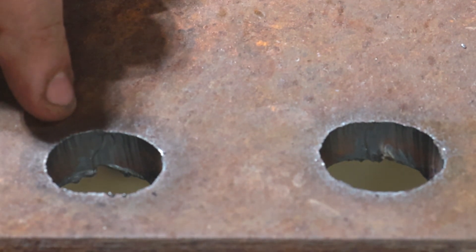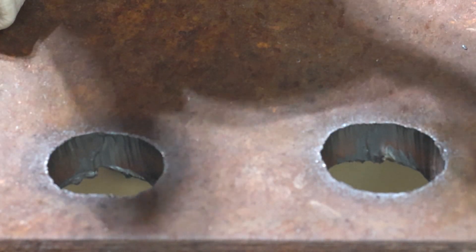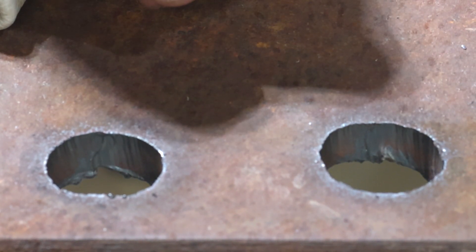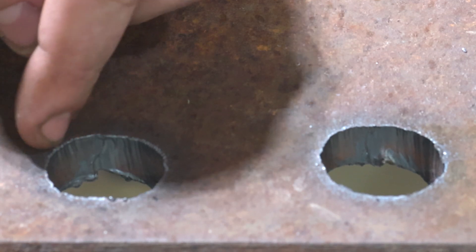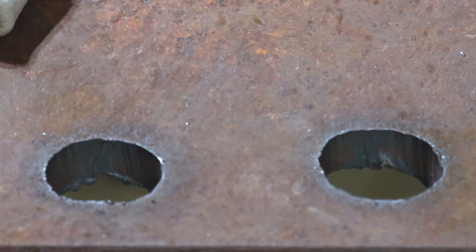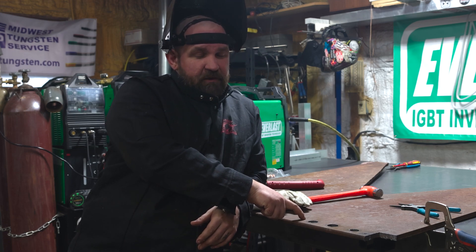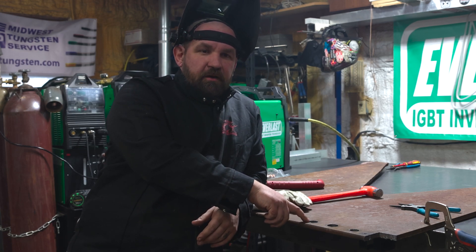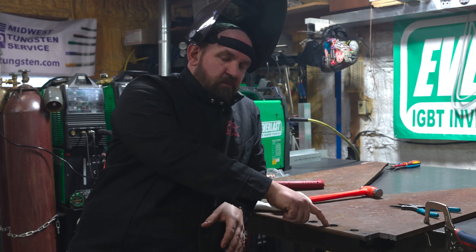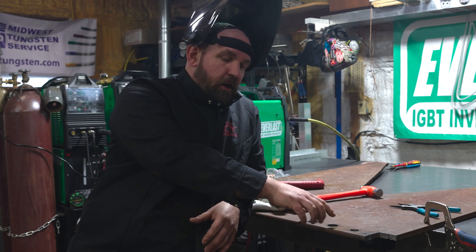Here we've got our two finished holes. The first one we didn't drill the pilot hole, and the second one we did drill a pilot hole. You can see the side by side of how much better the start was on that second hole. Now of course that doesn't change how you cut the hole or how clean the cut is, but on this half inch plate we've got a real nice clean cut. Now the Storm 215C 40 amp plasma is only rated to pierce 5/16ths maximum. We just did 8/16ths — half inch plate. So you saw that first start was a little rough, which is why we don't rate it to pierce half inch. But with my little trick, you can see it pierced half inch pretty well. It really helps out on those half inch starts.